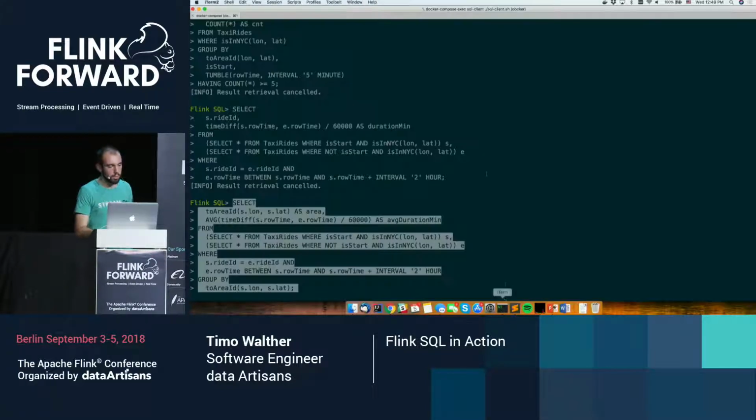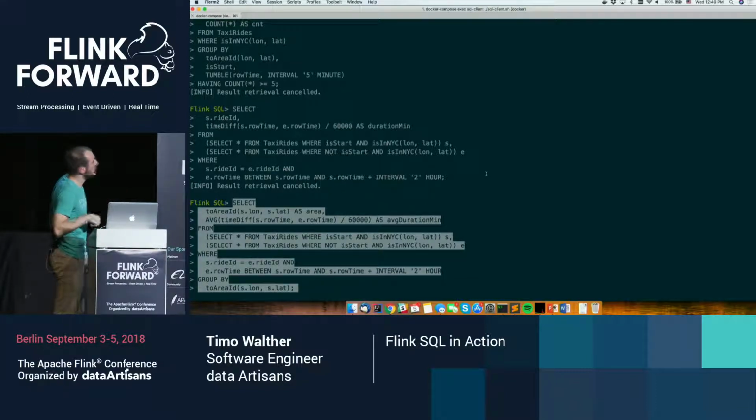First, we are performing a window join, as in our previous example, and then we are calculating the ride duration, and then we are calculating the average of all ride durations. Whereas the previous query produced an append-only stream, this query will also produce insertions and deletions because the average is changing as more durations come in.